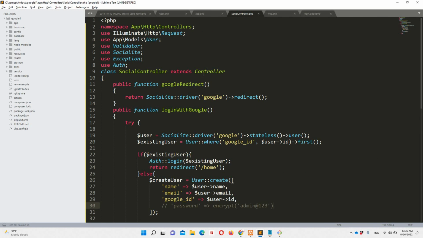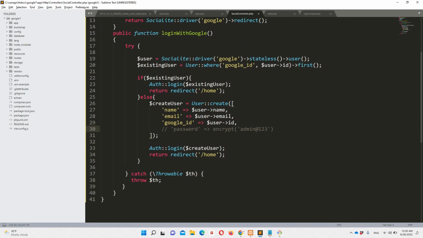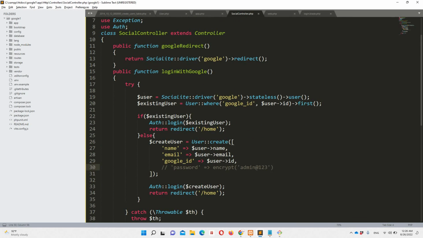So let's see this. Okay, so right here I have a try and catch, so just in case you see any error exception, you can simply resolve it. Let's move forward. Again, I'm using the Socialite driver right here, and I'm assigning stateless. With the help of stateless, you are not going to maintain any browser history or browser state. Sometimes it is mandatory to use stateless.